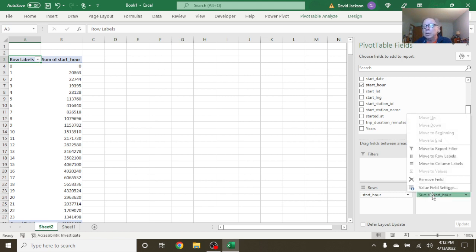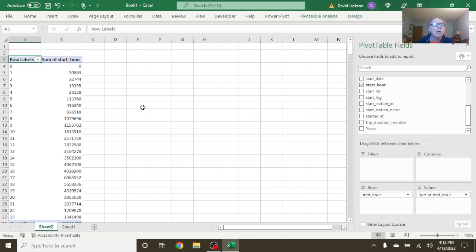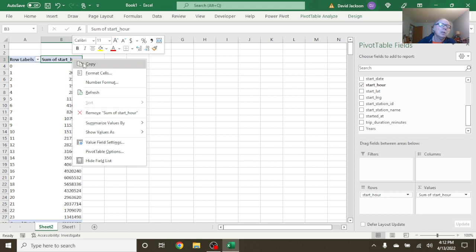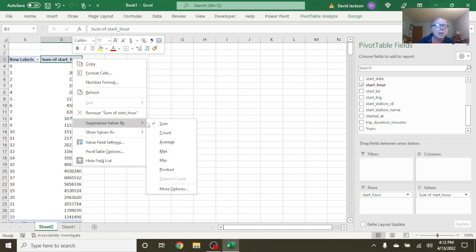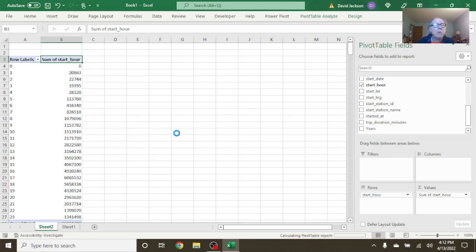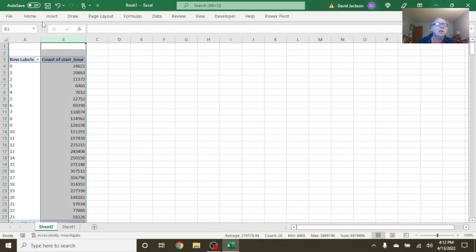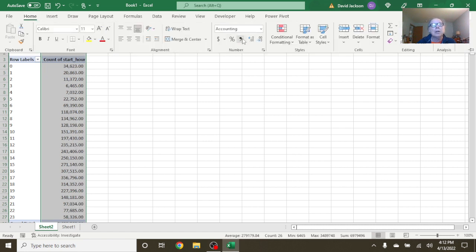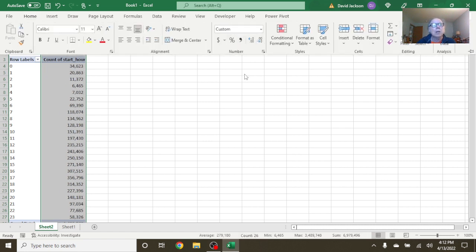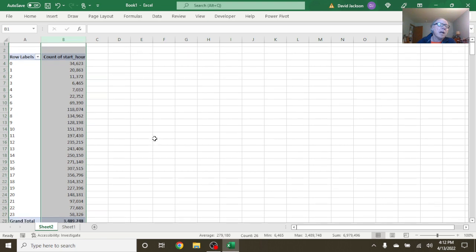We actually don't want to do a count. What we want to do is count by hour. So now we have a count of the number of rides by hour.